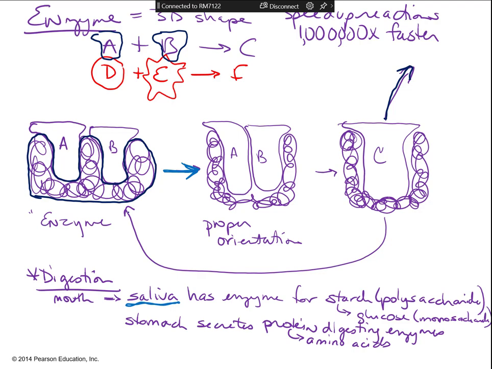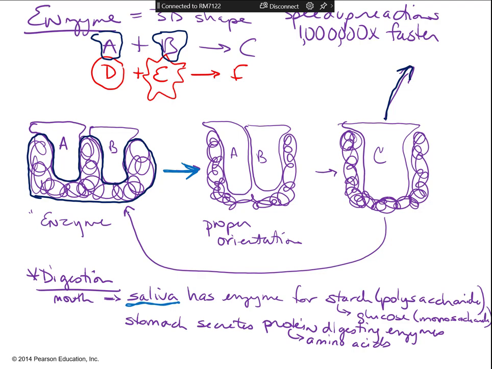So when protein hits the stomach, you have two things that come into play. There's hydrochloric acid, which is stomach acid that gets secreted. Stomach acid speeds up the reaction that occurs because of another enzyme that can recognize a long chain of amino acids, a big protein, and it starts to work on that chain. It goes along the chain and starts to break it into smaller and smaller pieces until eventually all of these get down to the smallest units, whether they're amino acids or glucoses, and then they can get absorbed. So they're extremely specific.